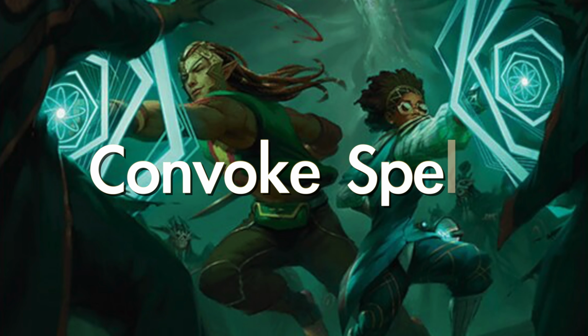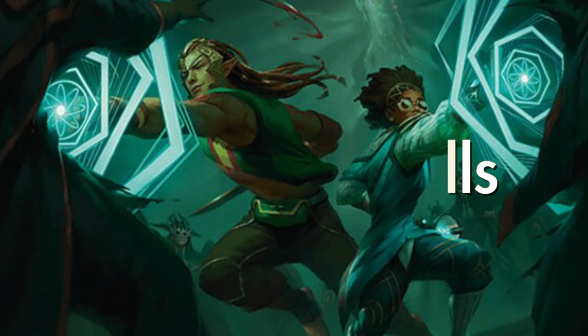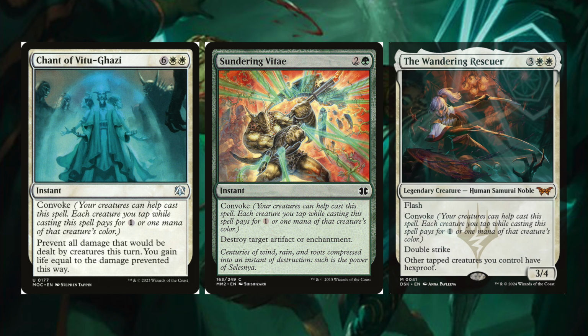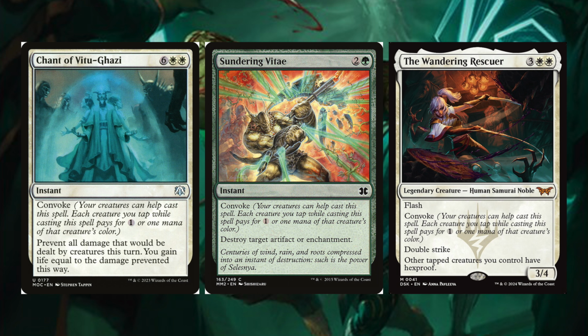Moving on, we have some great Convoke cards that are going to help tap down our creatures while giving us some additional benefit here, with Chant of Vitu-Ghazi, Sundering Vitae, and the Wandering Rescuer. Chant of Vitu-Ghazi is 6 and a white instant with Convoke, and prevent all damage you would be dealt by creatures this turn.